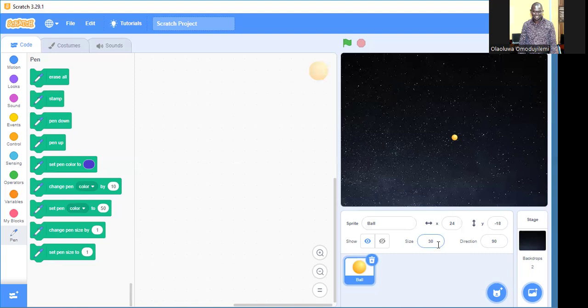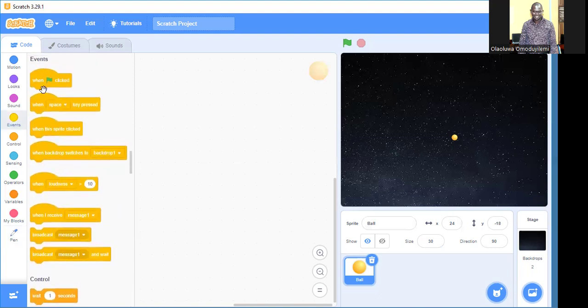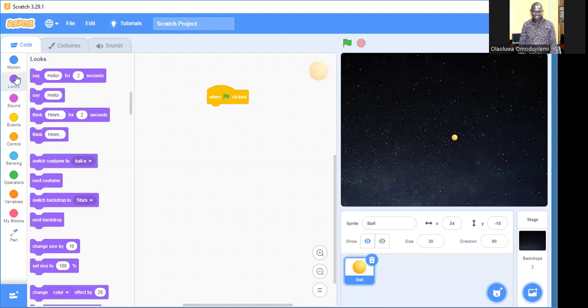So the first thing is when green flag is clicked, click on the event block. Then set the size. We want to set the size of the ball to 30%. Although we've done that here already, let's still do that in our code. Set size to 30%.